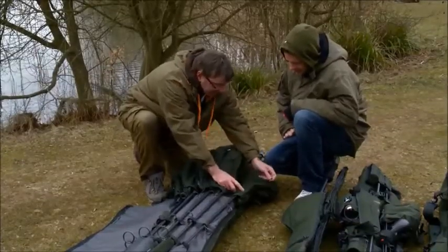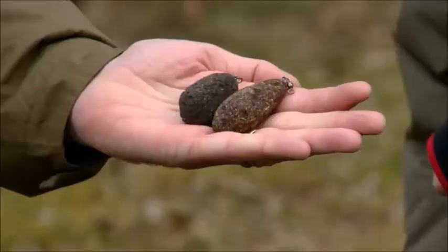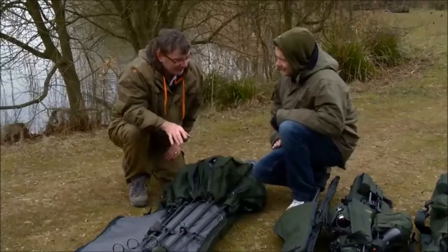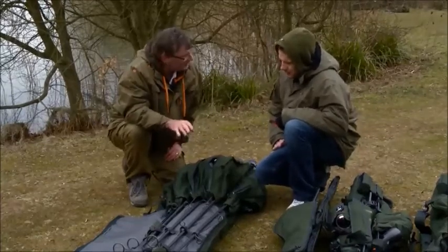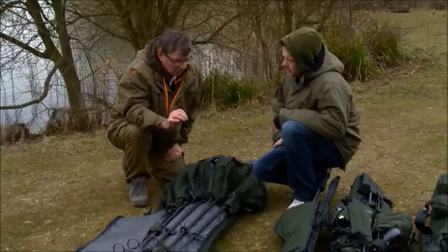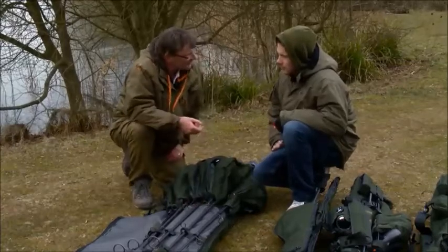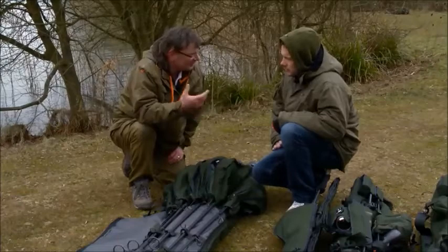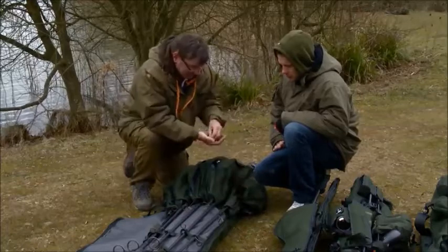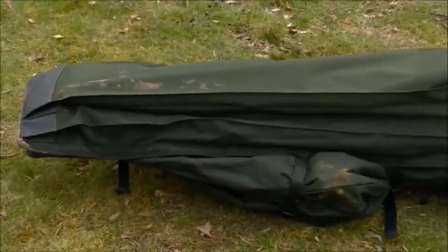Another little feature: there are small pockets on there. I know it's a bit anal but I keep my rod legs in those — because at the end of a session I normally end up with them in my pockets. Also, the reason for a full holdall is all about protection. One way of protecting it is by taking leads off, because a lead bouncing around can damage your line or knock your rod. So there's a little pocket for leads — I've got a distance lead and a dung bomb in there — you can fit three or four leads in there easily.